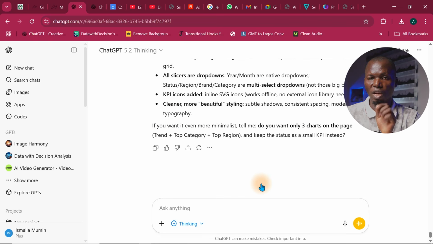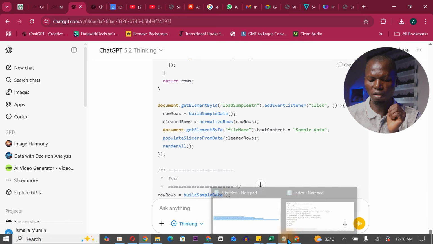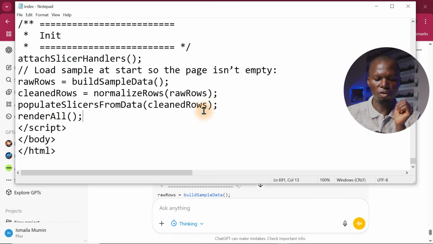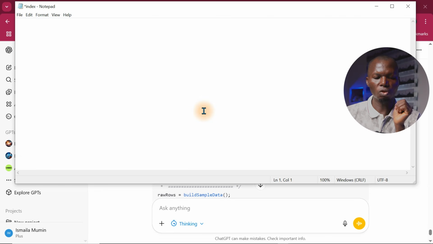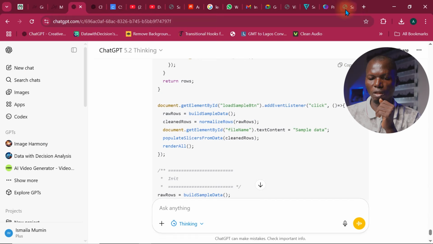As you can see, we have our new code right now. All we have to do is go ahead and copy the new code we have just generated, then head up to this particular one here. What you have to do right now is Control A, then delete to have it deleted. Then go ahead and paste this one right in here. Once you have pasted it, make sure you Control S to save this. Then let us go to our browser and see what is going to happen.